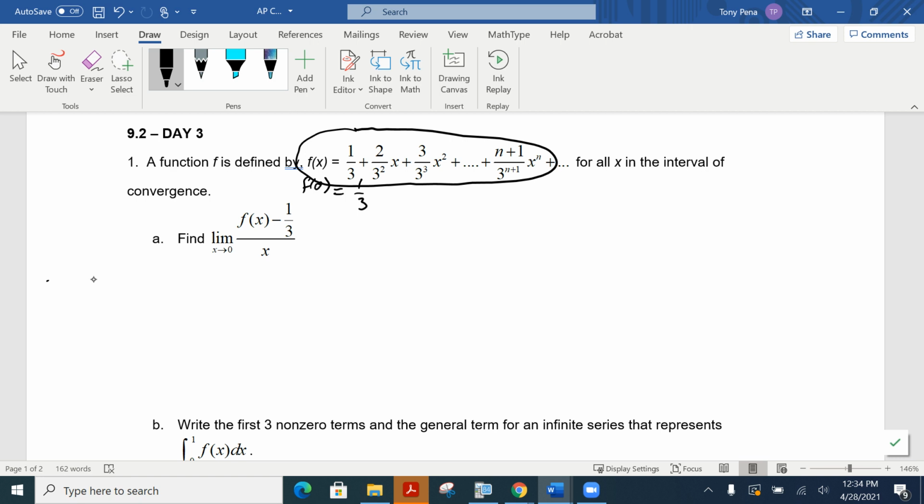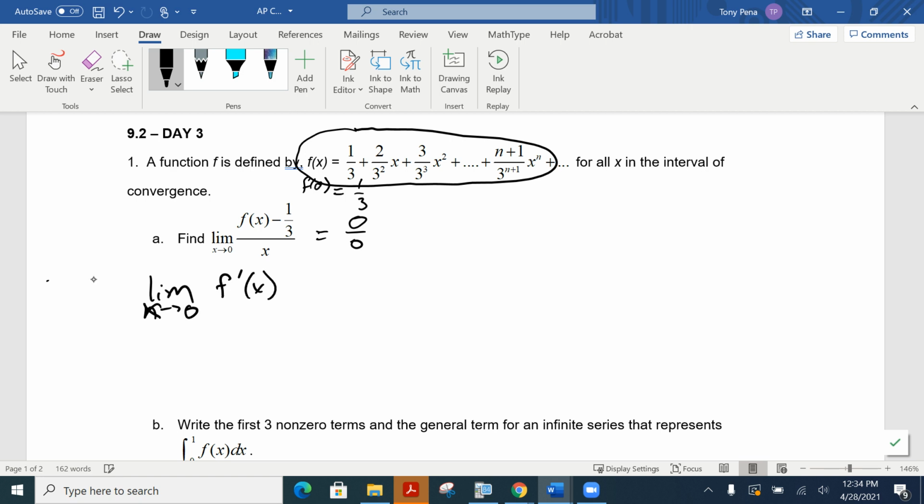And then when I plug that 0 into my denominator, that's obviously a 0. So doesn't that very quickly give us a 0 over a 0? And then that right away is L'Hopital's rule. As soon as we see that, they're testing you on L'Hopital's rule. So that just means now we're going to take our derivative of these.